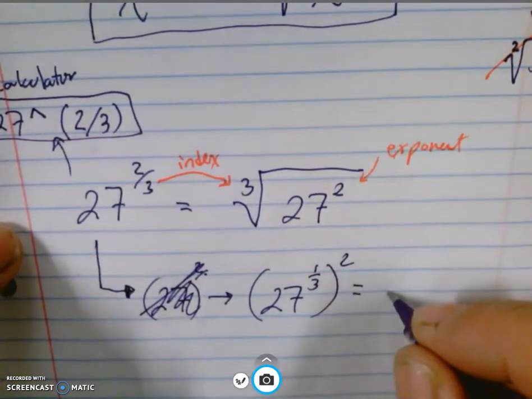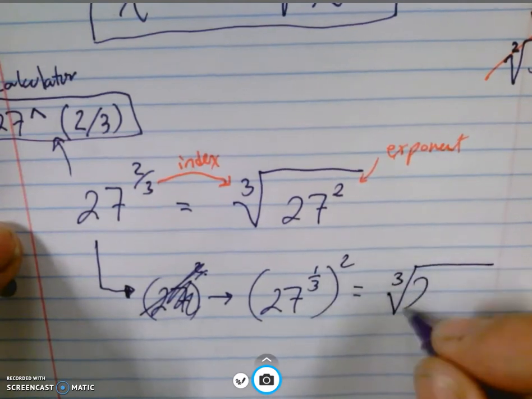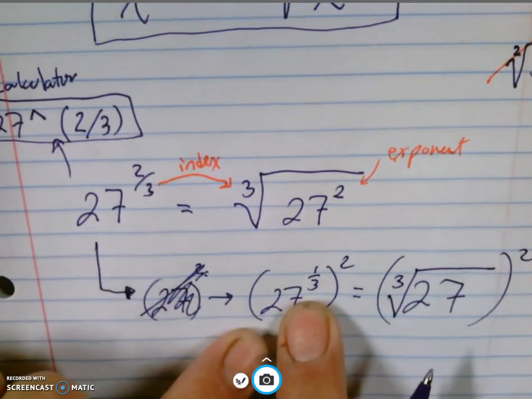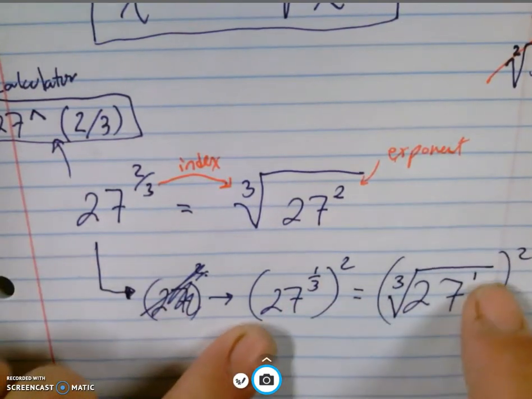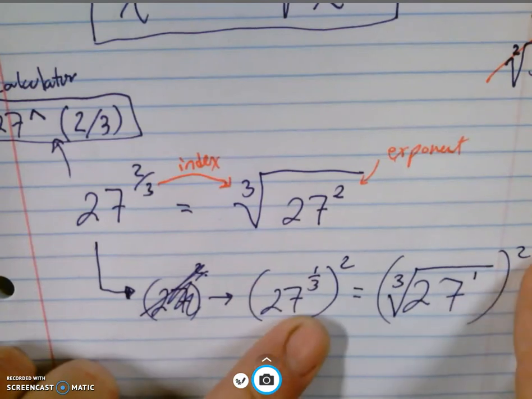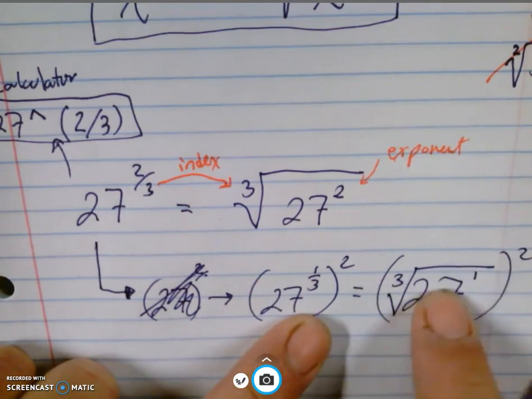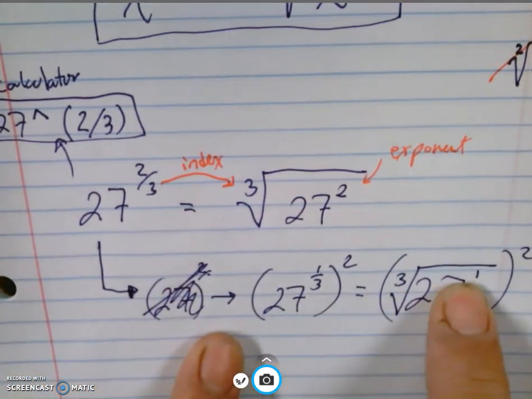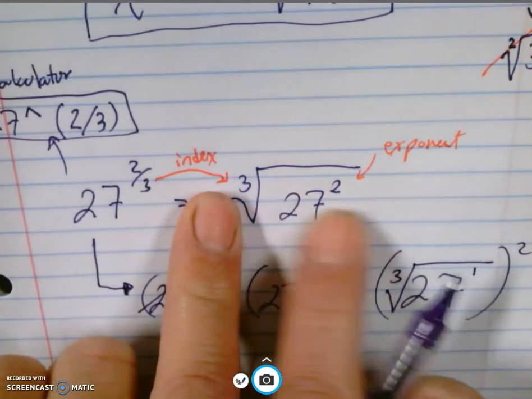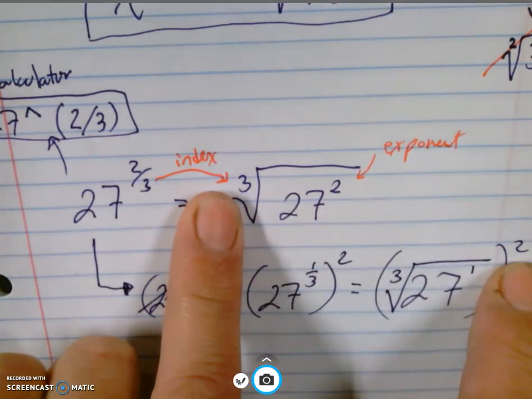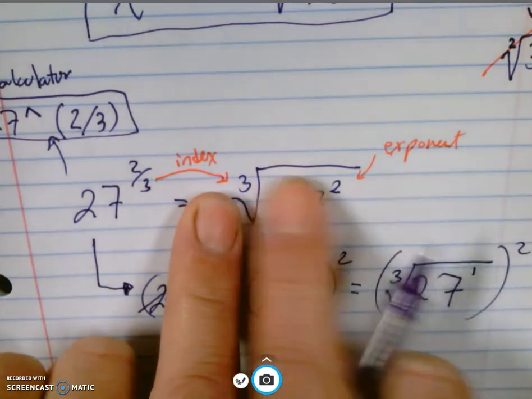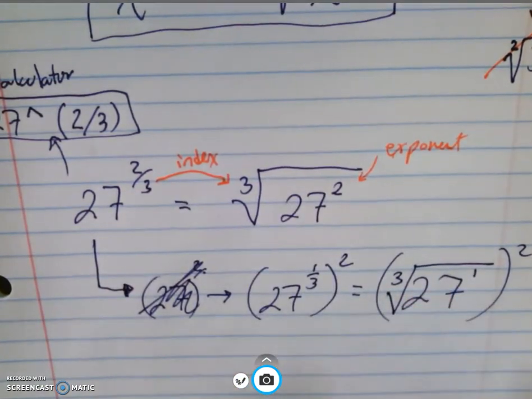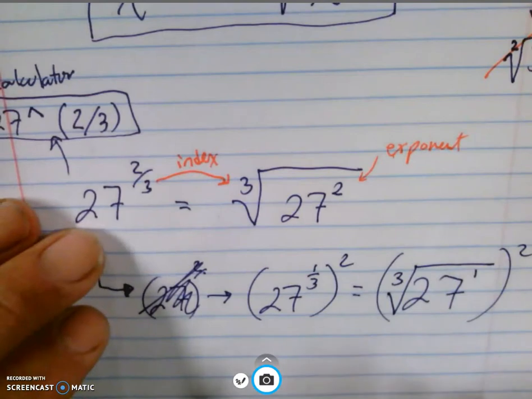Here's what I'm going to write. I'm going to change this to the 3rd root of 27. I know it's to the 1, but to the 1 power, raised to the 2nd power. The 3rd root of 27. So these are actually technically the same. I followed a different path to get here, but the book shows that, and you're like, wait, why is it that they put the 2 outside or inside and it doesn't make a difference? Well, depending on which path you take, and depending on which numbers are inside, that sometimes will help.